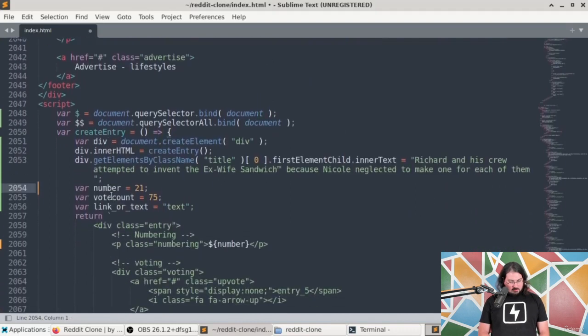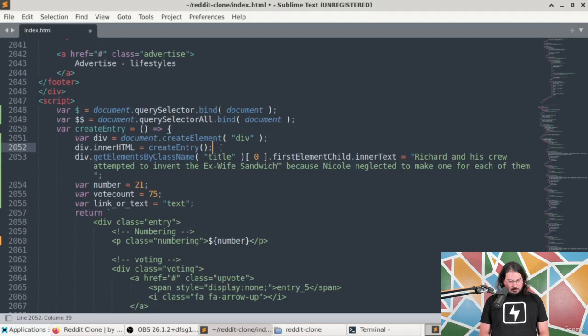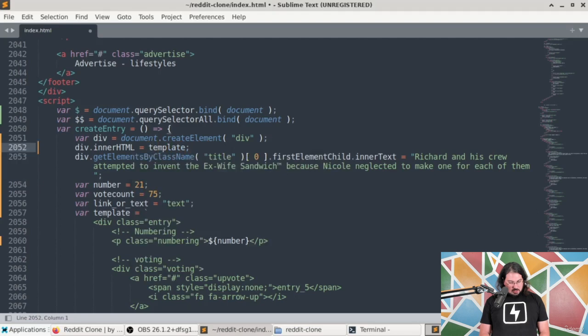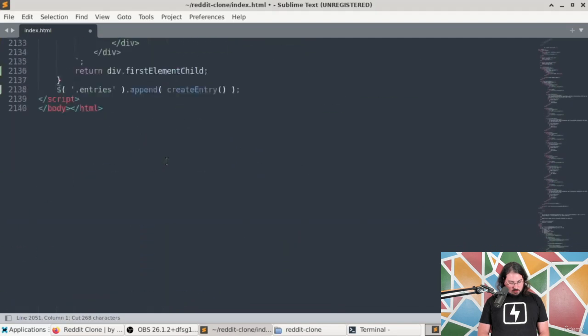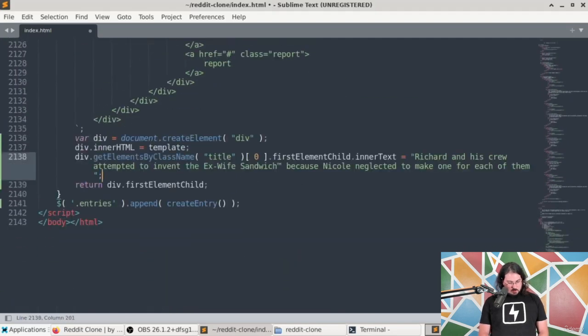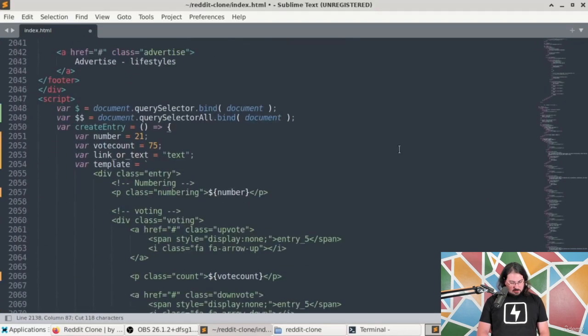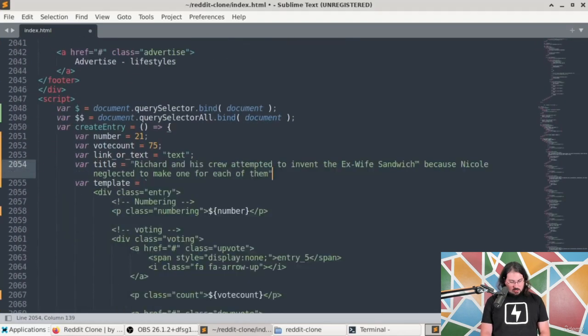The function will create a div. Inside of that div, it will return this text. So var template equals all of that. So then I need this to return the template. That will need to go under the div. And once I've done that, I'm in a much better position, because I'll be returning the first element child of that and then appending it onto there. Other thing I need to do is make this a variable. So this will be title, and var title is going to be that stuff.